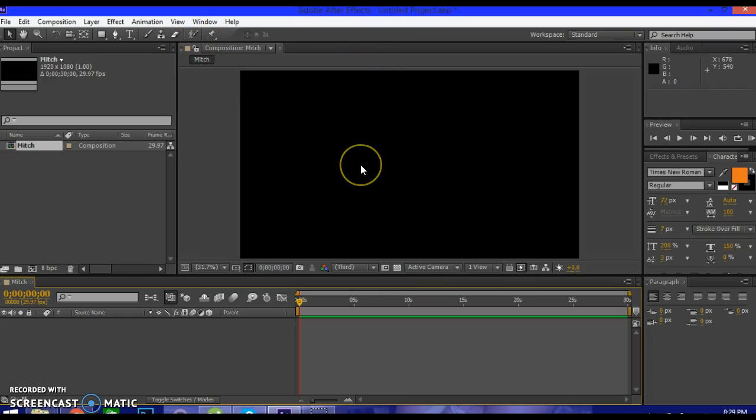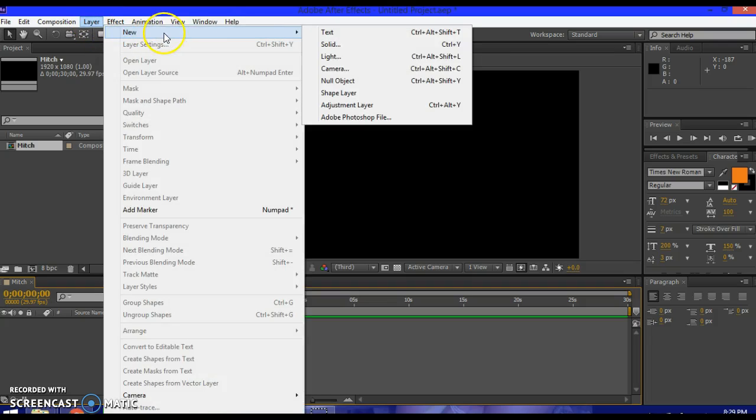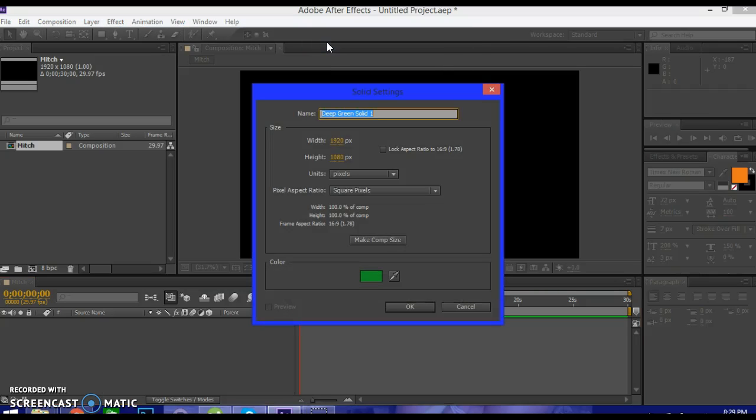Then I don't want a boring black color as my background, so I go to Layer, New Layer, then I select Solid. The solid setting dialog box will appear. The current solid color that I chose before was green.